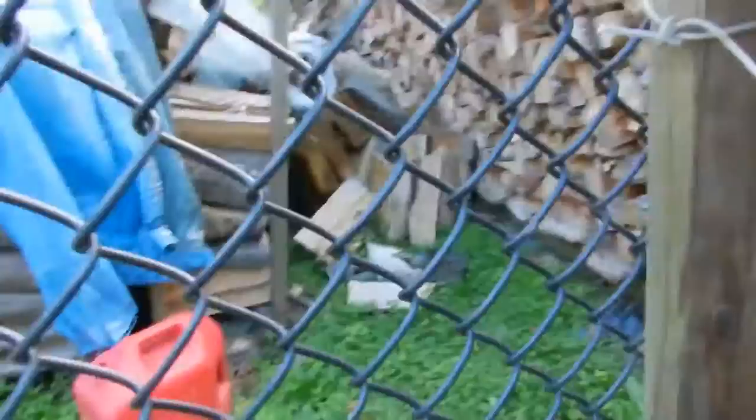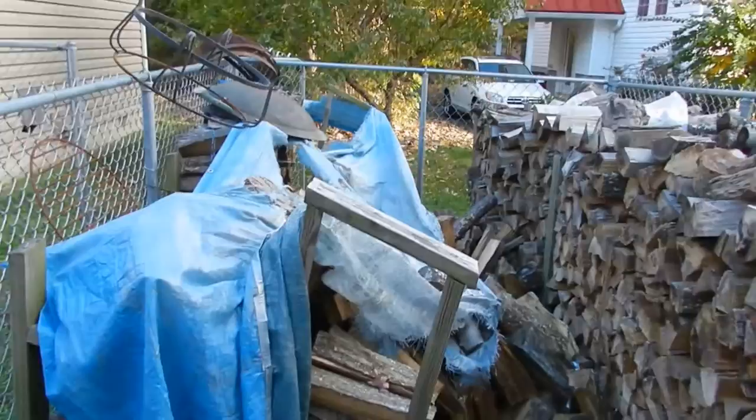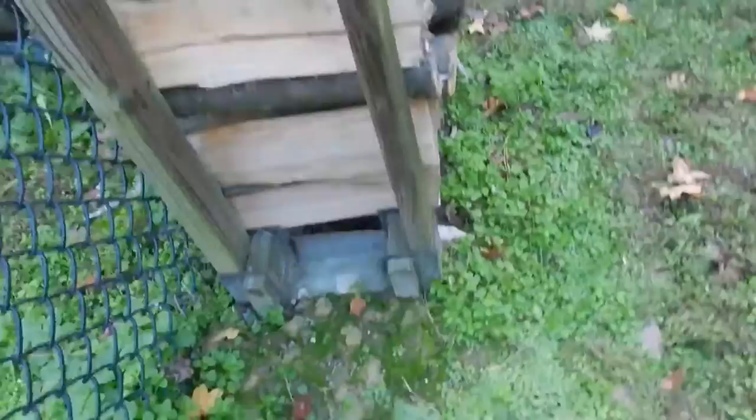Now it's nothing like this over here. I had a rack that actually fell, and there's no rocks underneath, no bricks underneath those. So after I empty that, I'm going to do the same thing I did over here. So it does pay off to dig down and put bricks down inside, the big white bricks down there.